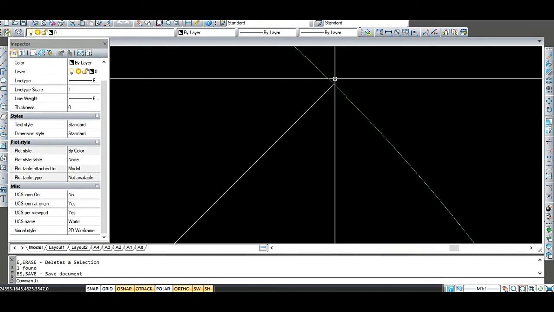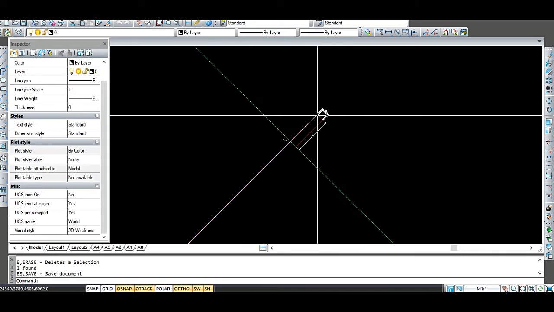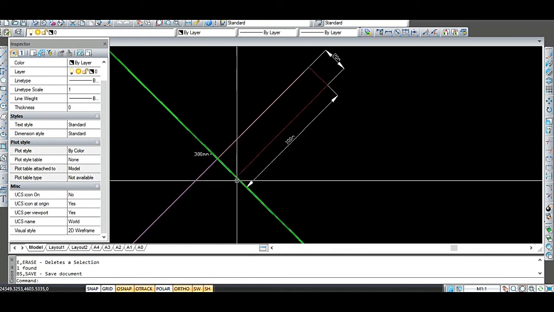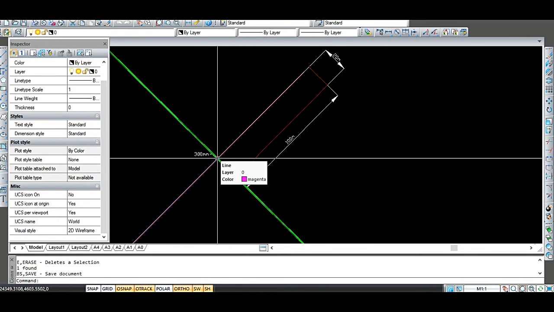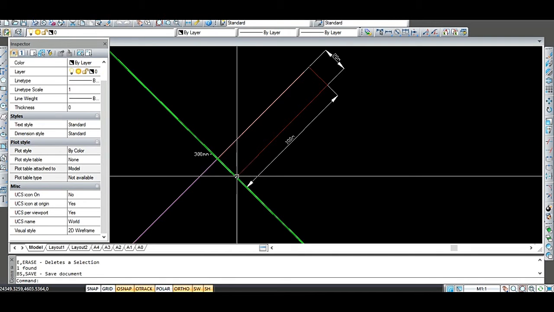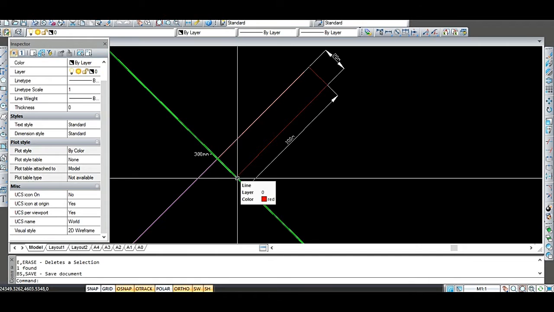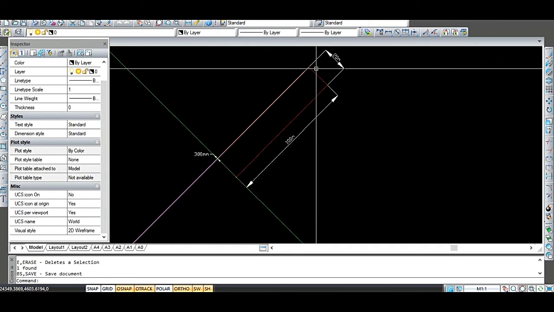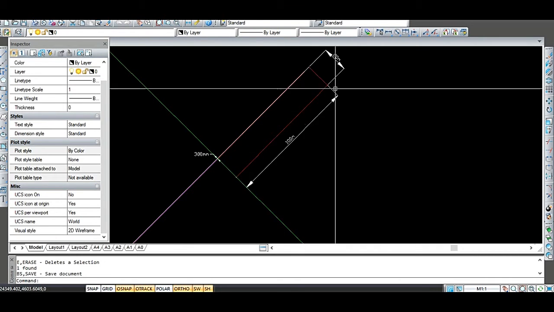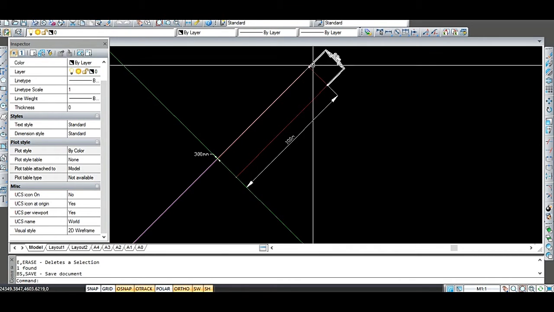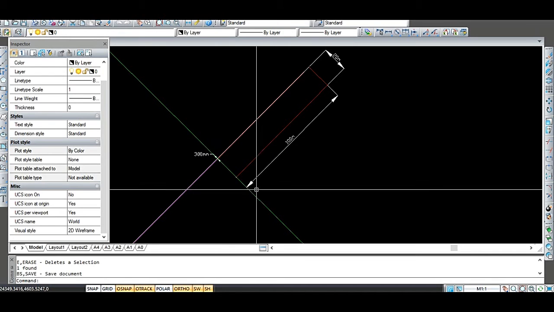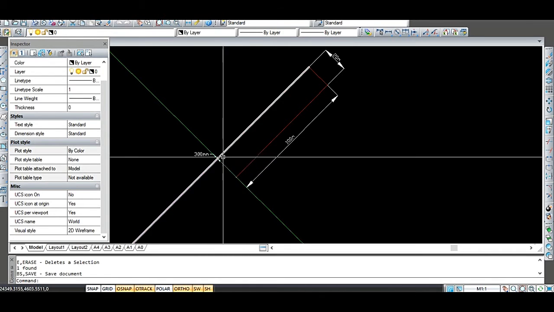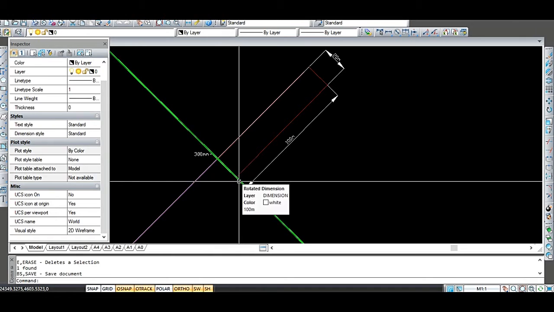Okay, so I did the same, and I drew a line 45 degrees from the center all the way up to the surface. Zoom in. Okay, and I did the same thing. I drew a line from this point here along the curve at 20 meters, so another straight line on top of a curved line. I then from that straight line drew a perpendicular line upwards by 100 meters and then finished the building off. So this building is sitting perfectly perpendicular to the actual localized piece of ground that it sat on.